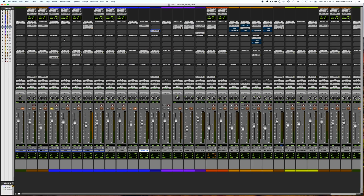I'm going to add in parallel an aggressively compressed version of it. So we often call this upward compression. The idea is that a normal compressor is a downwards compressor. It turns the audio down during the loudest portion of our program content, which often has an impact on the dynamic envelope of the sound going through it. And quite often that's maybe the effect that we're going for with the compressor. Here though, with the drums, I really do want to keep that transient rich quality of the drums relatively intact.